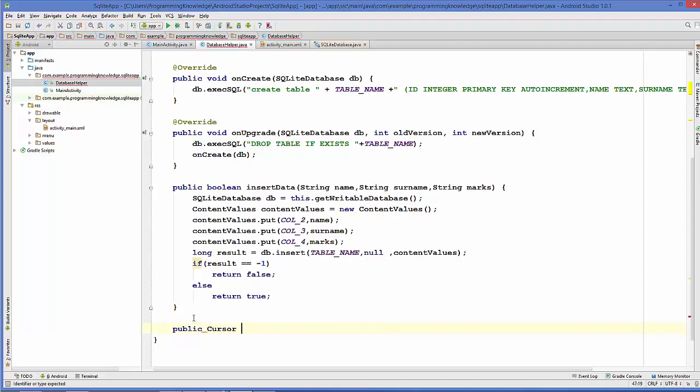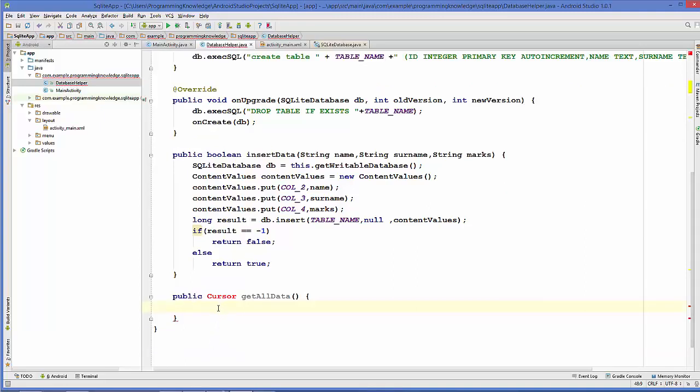And this cursor class we will see what this is, but let's create our method first. So get all data, and it's not going to take any argument for now, and inside we will write a query to get all the data. Now this cursor will show some errors, so you just need to press Alt Enter to import the class, which is cursor class.